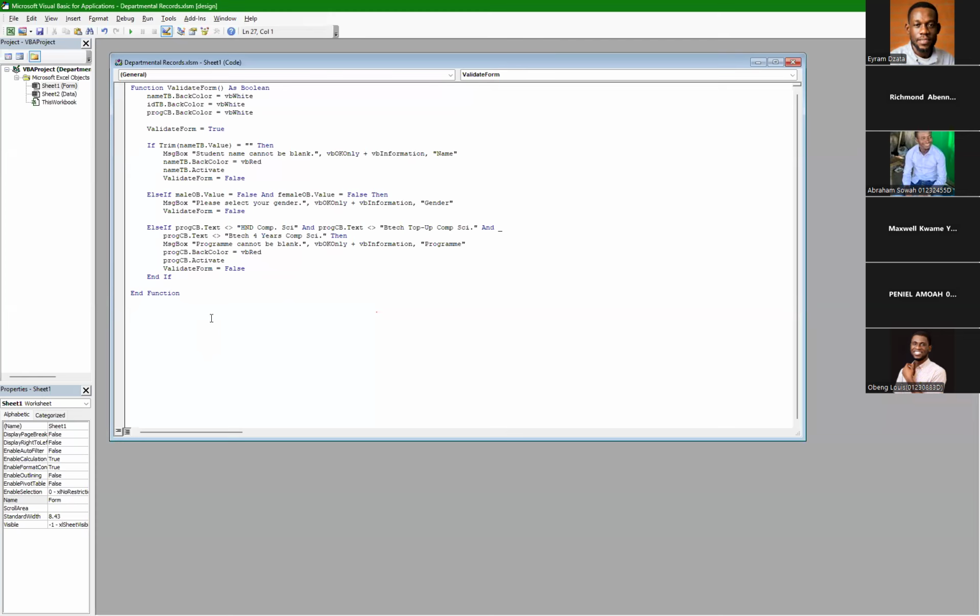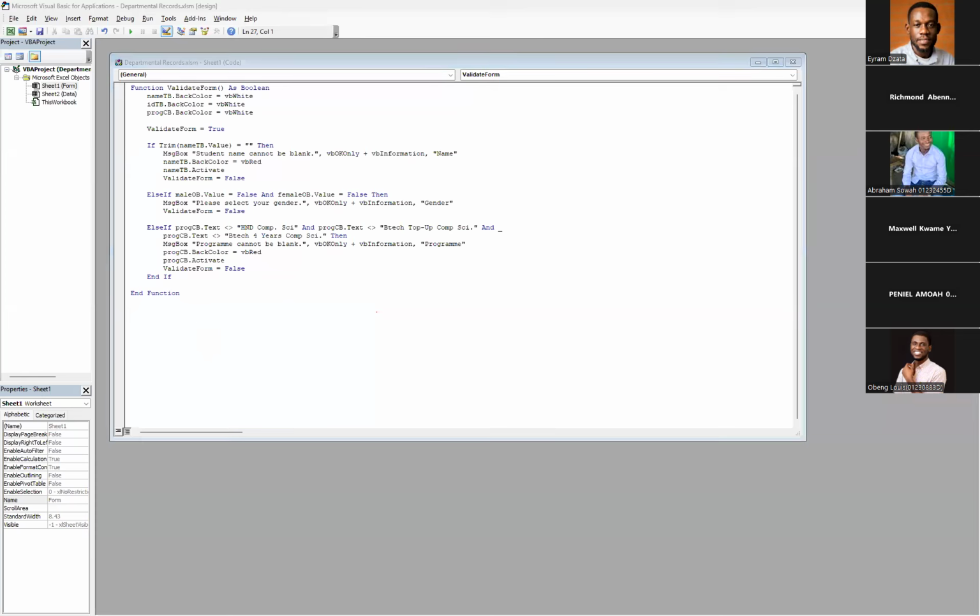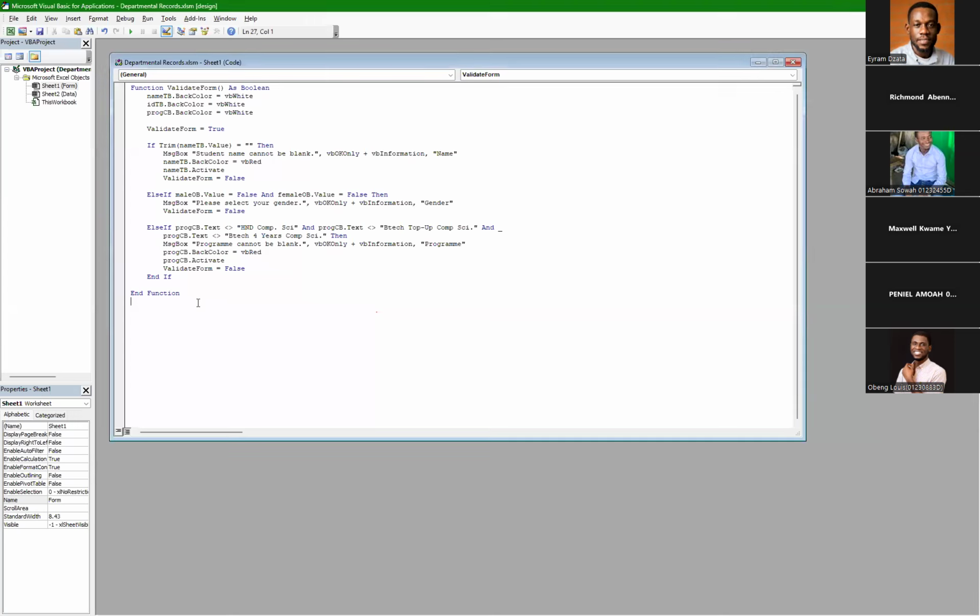Now we need to introduce a function for the reset, and also a function for the reset and the save.